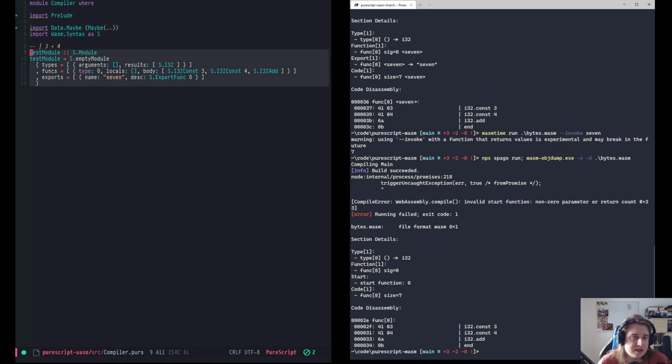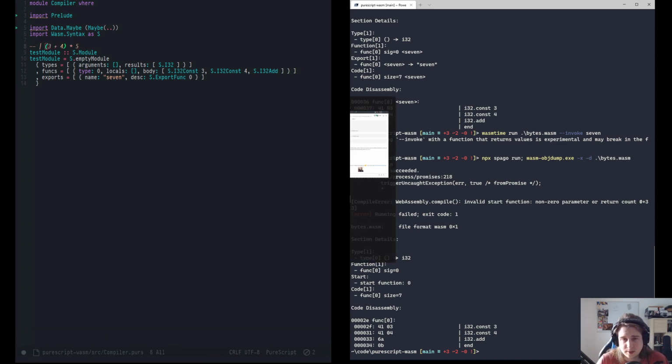Now that's compiling by hand, and so the interesting bit now is going to be to try and take this expression and produce this expression down here. But let's actually make this expression a tiny bit more complicated so we can get a better understanding of how the stack machine works. So let's say we wanted to write down this expression in WebAssembly.